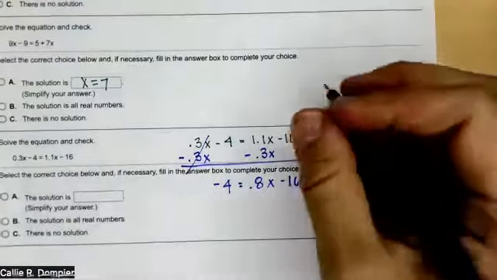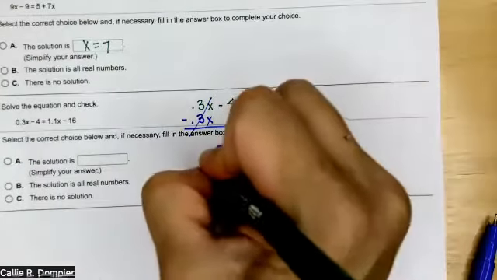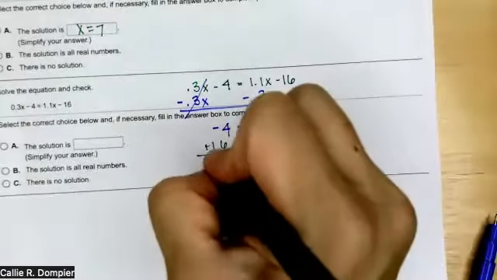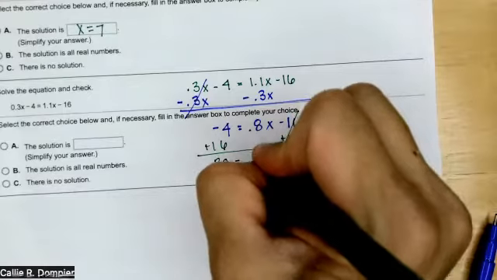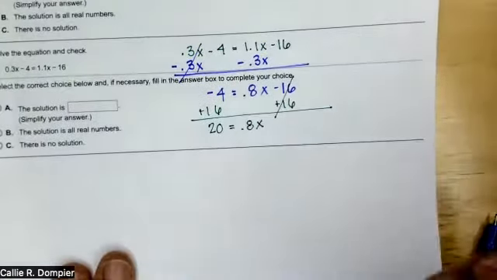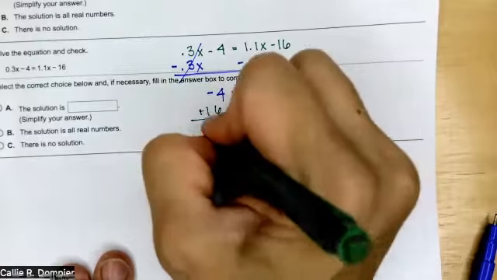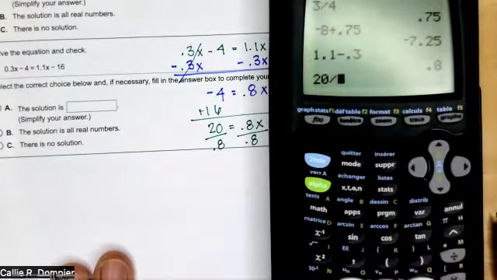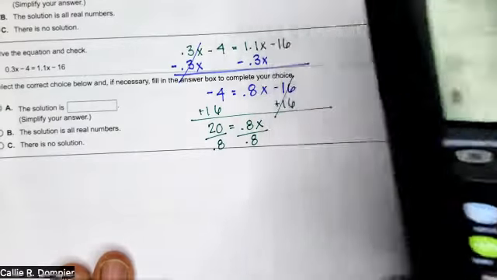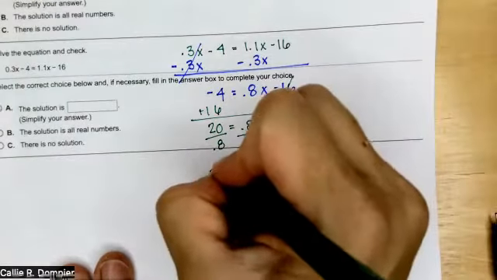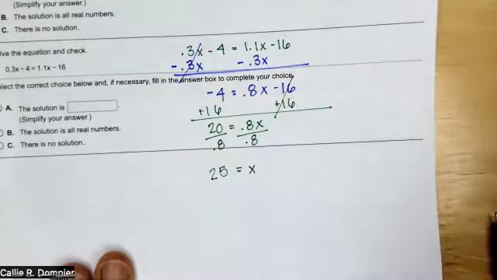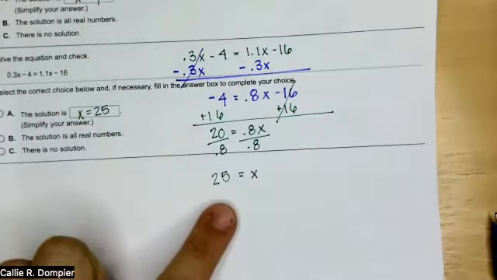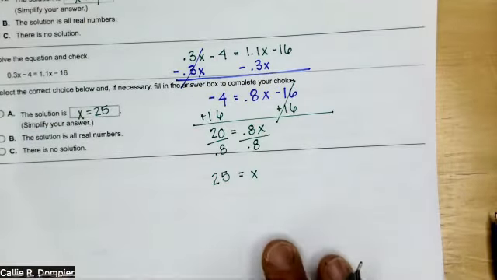Now you can move that 16. Plus 4 is 20. 0.8x. Now remember, we're going to divide by 0.8, and it's okay if your number is bigger than 20. Okay? 20 divided by 0.8 is 25. So it is possible you might have to do that much decimal work on the exam.